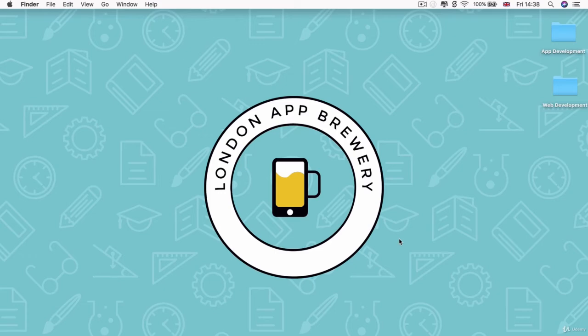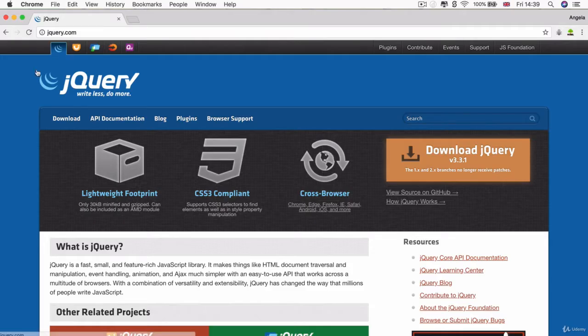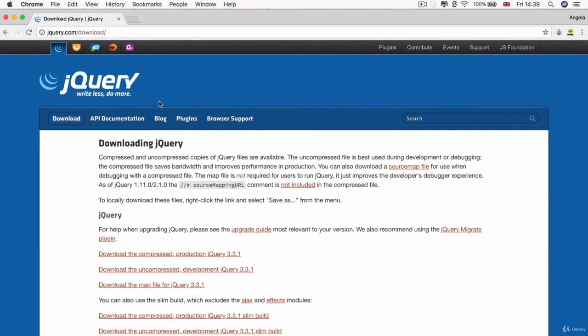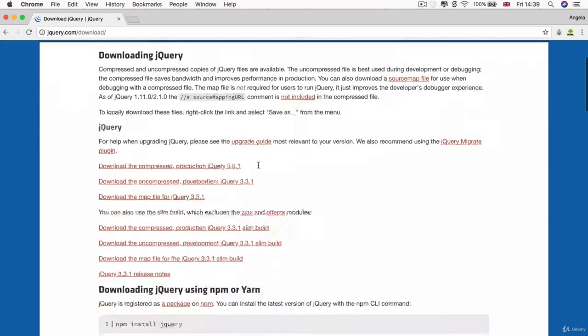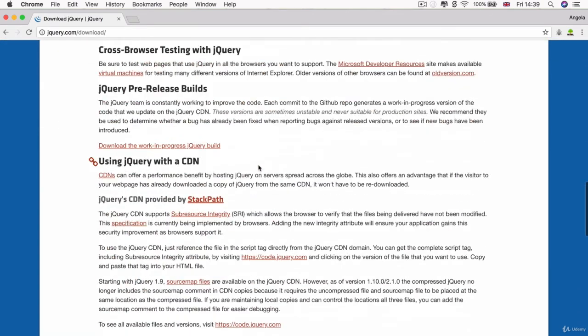Alright, so I've spoken so much about how awesome it is. How can we get it and incorporate jQuery into our websites to start benefiting from all of its awesomeness? Well, if you head over to jQuery.com, you can see that just like Bootstrap, you can download all the jQuery code files through their download page, or you can simply use a CDN.